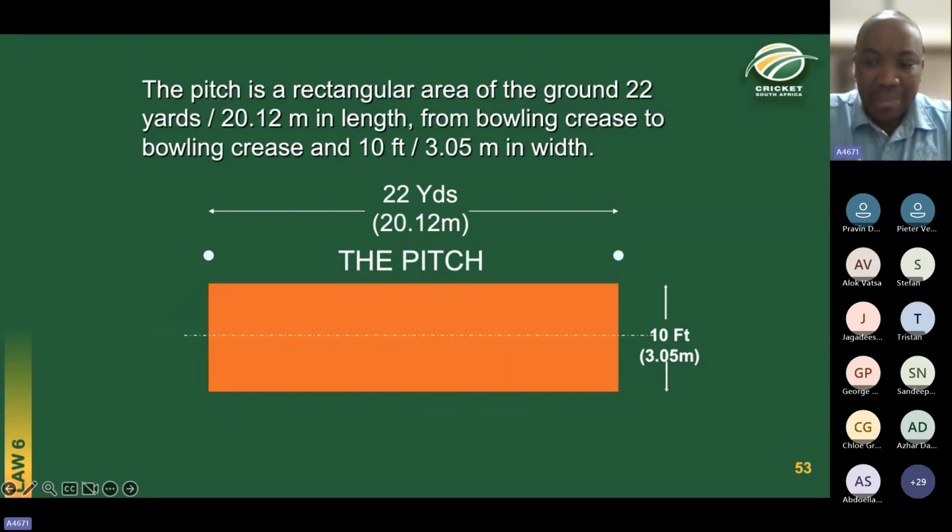And you find that in most club pitches, you don't have dotted lines. So possibly before the start of the season, if you have a road show with all the clubs, then you need to make them aware that it is a good idea, because it's not always easy to see the end of a pitch as to how it's cut. It's a good idea to have those dotted lines painted on the side of the pitch.